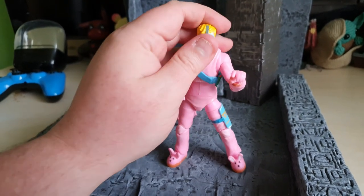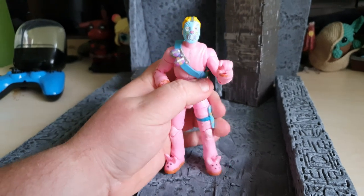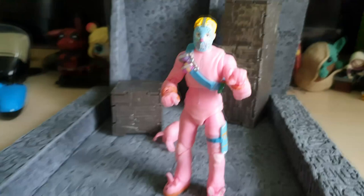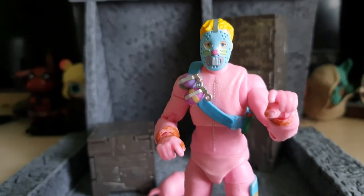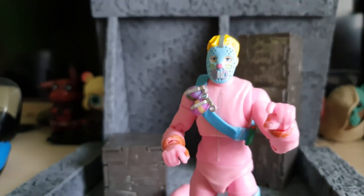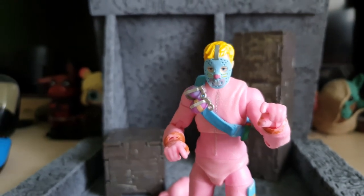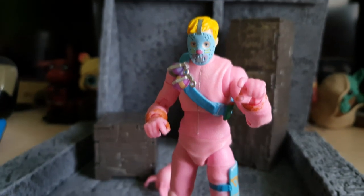It's a very cool figure. I just wish these were actually the same height and style as the McFarlane ones so the line could all be one. I know the two rival toy companies wouldn't want that, but for Fortnite fans I really wish they were both the same scale so we could have a really cool line-up of figures. You can get them from your local Smiths and they're also available on Amazon. I really do recommend this line - it's a lot of fun and the accessories are usually crazy good.